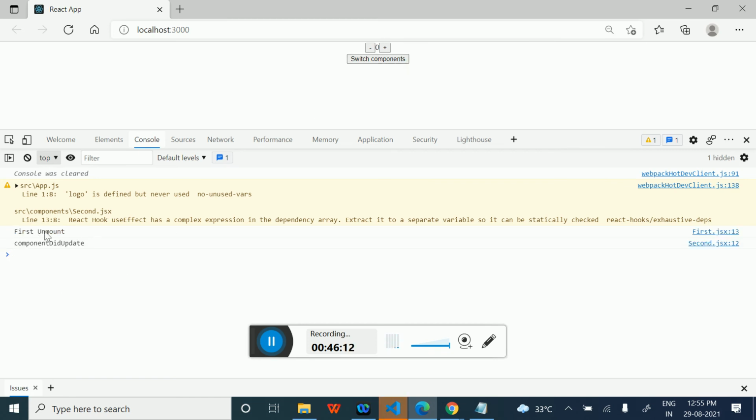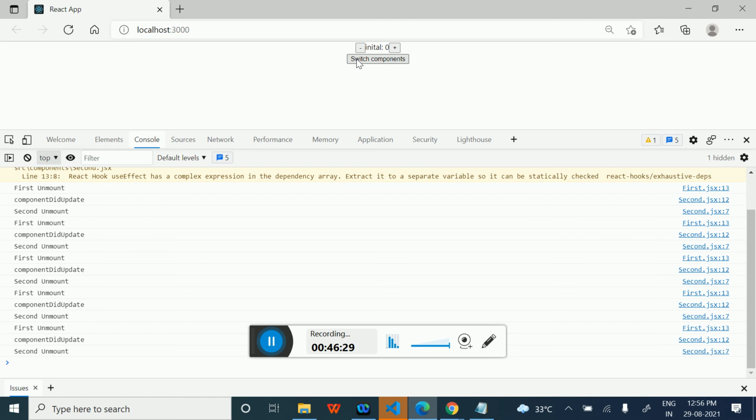So the first component is unmounted and the second component is loaded. When I click here, the second is unmounting. Okay, like this, now I'm unmounting one component and mounting another.